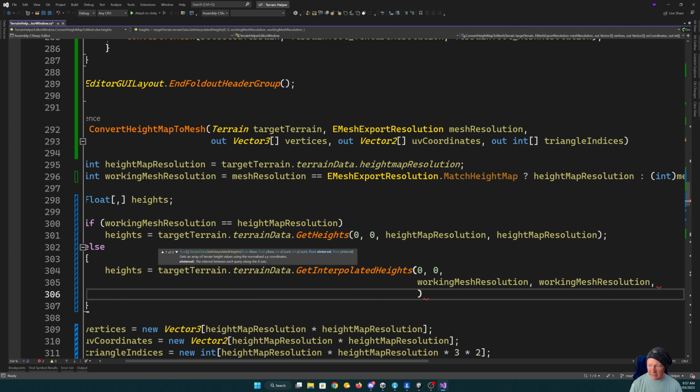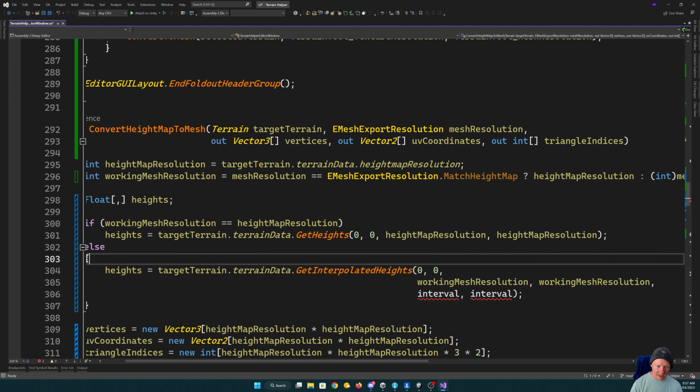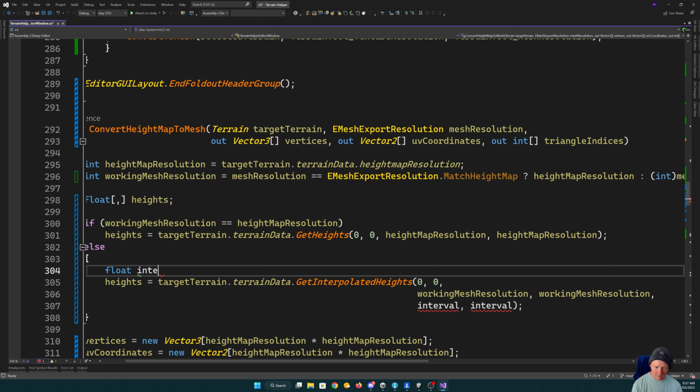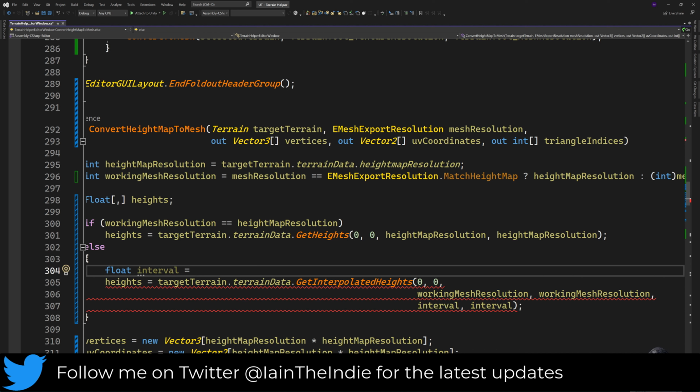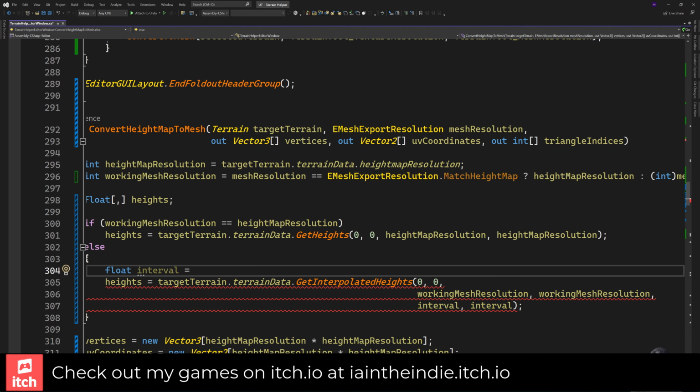So now we need our interval. So this is essentially what we're sampling at. Now I haven't set this variable up yet. And because the terrain is always square, I'm not needing a different value for each one. So that interval is the spacing between the samples.